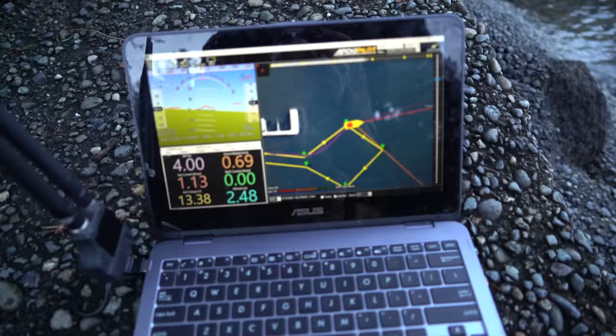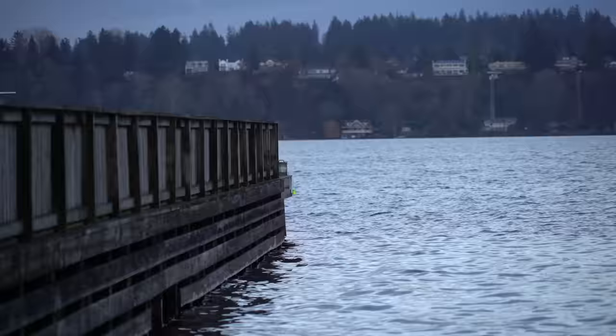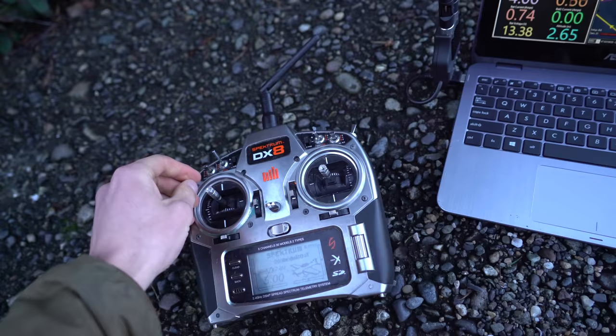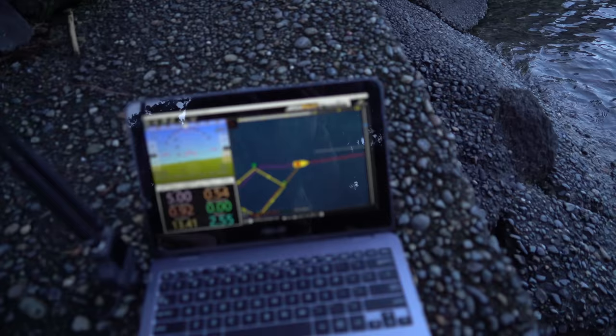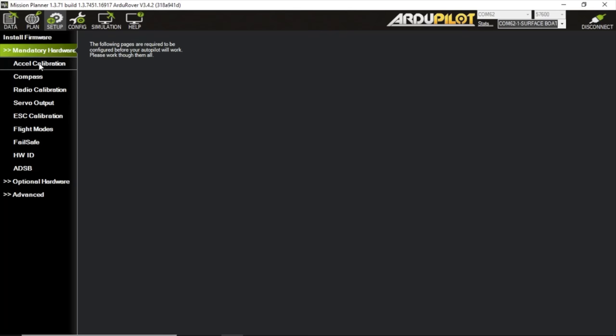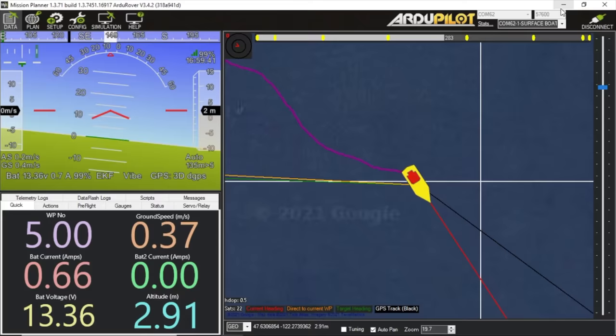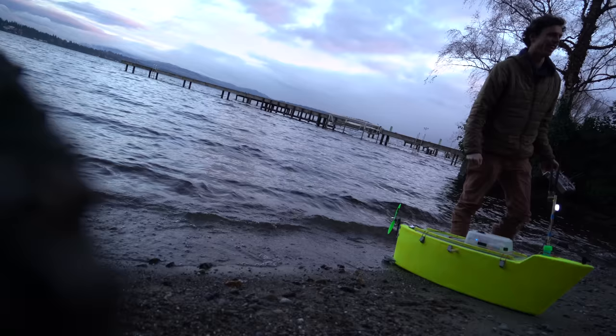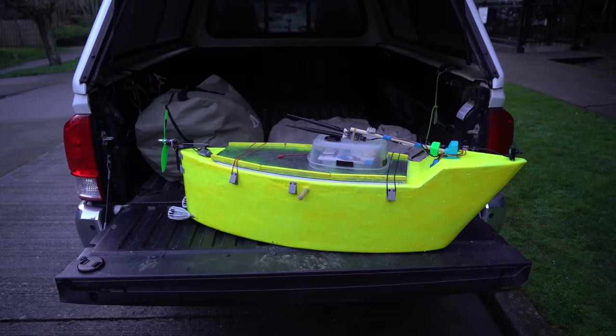So far it seems like it's working pretty well, but I'm beyond line of sight now and I just realized there's wind out there. I'm going to have to manually drive this thing back — emergency mode. Hopefully I still have a control signal. It's rocking and rolling, seems to be turning slowly though. It's not doing very well at turning into the wind. I almost lost it — I'm surprised I got it back. That beach was too tight for this boat in its current state. I need to go back to a wider open area for more tuning.